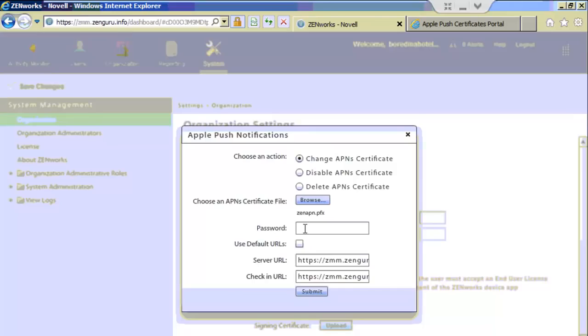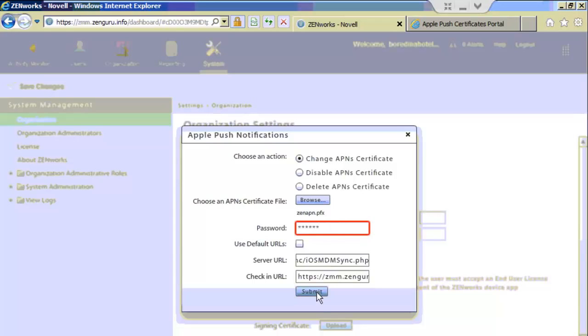You'd provide the password. And then as long as you've browsed to the dashboard the same way that your agents would, so you're using the same DNS or IP address that you want your agents to use, you'll also want to check this use default URLs. Once that's done, you'll see what happens is a URL to this PHP script gets sent. When an APN comes into this device, then it basically is telling the device check into this URL. And it will then check into the URL, the ZMM server will tell it what it needs it to do, and it will then do the wipe or the unlock or whatever needs to be done.